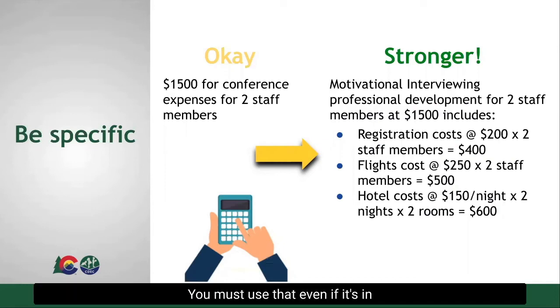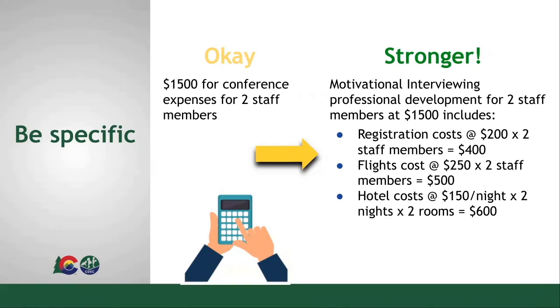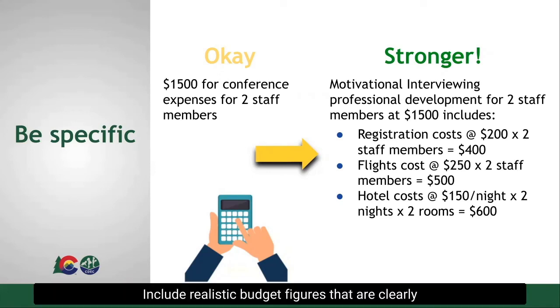You must use that, even if it's in a format that's not friendly for you. Read the instructions closely that are tied to that template. Every budget item should be clearly linked to an objective or an action or a task in your work plan. Include realistic budget figures that are clearly explained yet concise, and check your calculations.